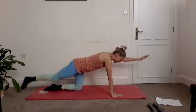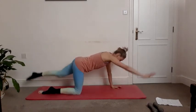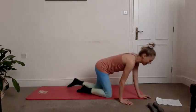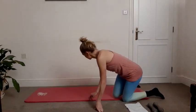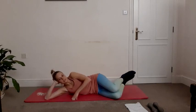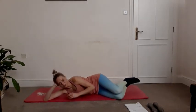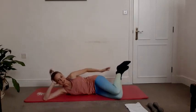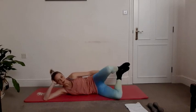Gaze just to the front of the mat. Last one. So then we're going to go on our sides, we're going to find some clams. Get yourself lined up, so knees in line with elbows, almost like you're going to tilt forwards. That should feel quite nice after doing some of that extension work. Same as we've done this month, so lift the heels up, level with the hips.